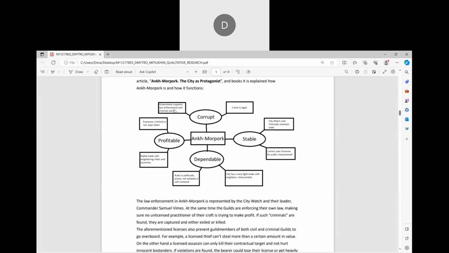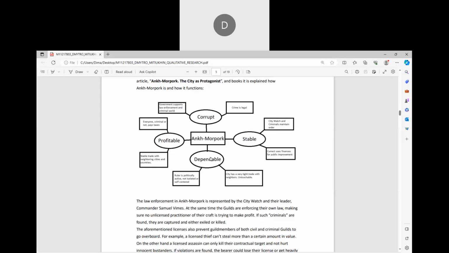are maintaining an overall peace, while guilds and criminal guilds maintain more localized peace, taking care of those unlicensed in the city. And its stability and dependability also come from the fact that the city managed to place itself into global politics in such a way that allows it to become untouchable. If others even think about attacking or conquering Ankh-Morpork, they threaten themselves in their financial and stable state.